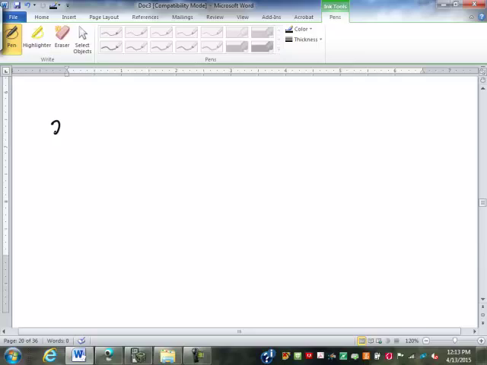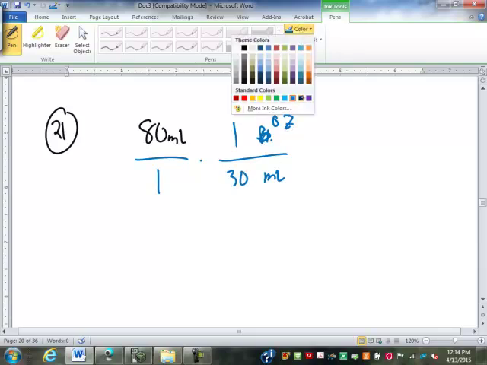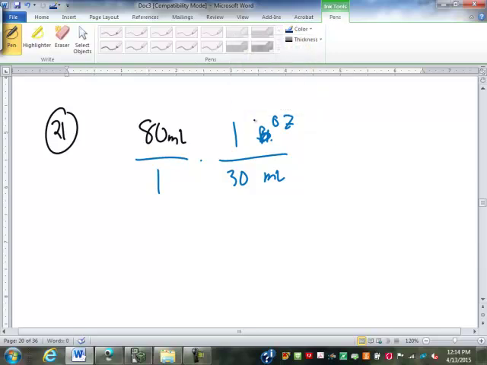Okay, let's hit 21. 21 had quite a bit of extra information. All we really care about there is the order for Gaviscon, 80 milliliters. We don't care how big the bottle is. The bottle happens to come in a 7-ounce bottle. We want to know how many ounces. Our conversion between milliliters and ounces is 1 ounce is 30 milliliters. You could also use 29.9 milliliters, depending on where you look in the book. That conversion is given differently. This is 80 milliliters over 30, otherwise known as 2.67, or 2 2/3 ounces.